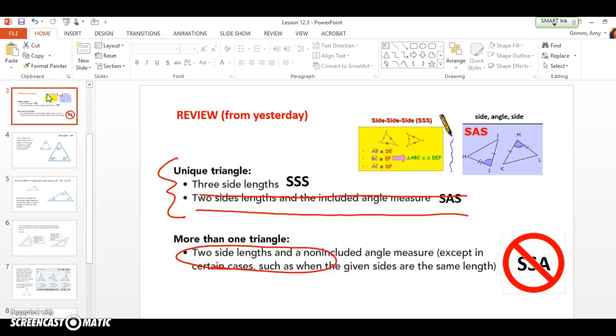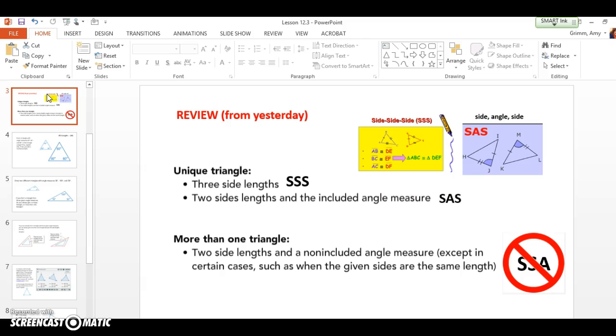Everything from yesterday is back on slide 3, maybe, I promise, right here. And this is everything from yesterday, right? Yeah. Okay, so this is all side lengths. Yes. What about all angles? No. All side lengths? Yes. All angles? No. Okay. Two sides and an angle. Only if what? Only if it's included.